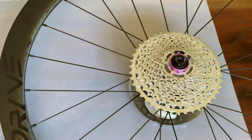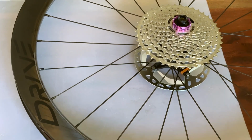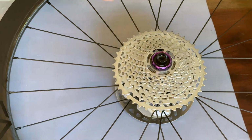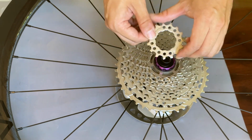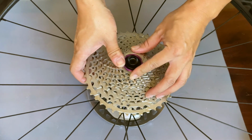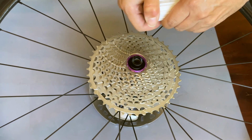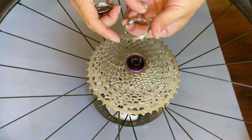I think we're missing one. Oh. Right here. Okay. We're almost there. That just gives me worry and anxiety because the fitting again did not meet my expectation. And of course the last one is the top one. We're gonna remove this, just take the top off and kind of just align it.